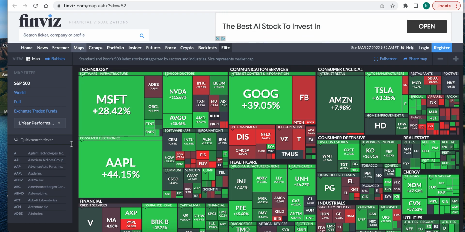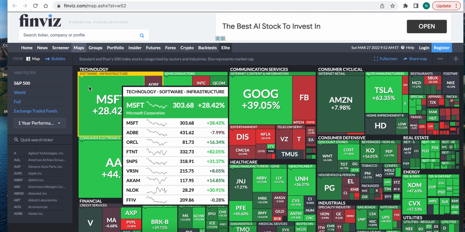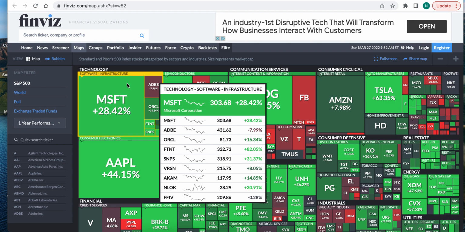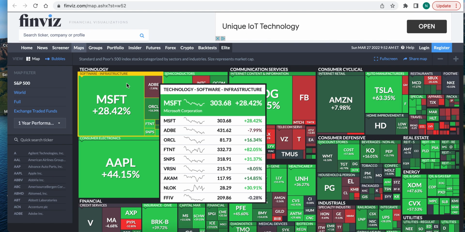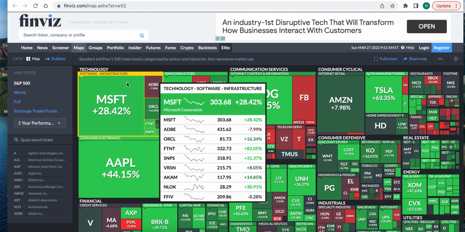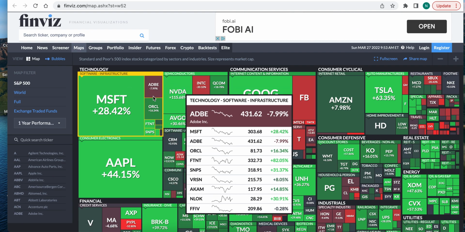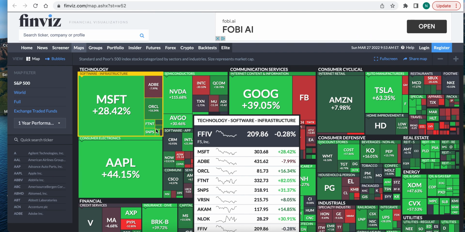You also may have noticed as I hovered my mouse over, things pop up. As I hover over this one, I see that this big square says MSFT. MSFT is the ticker symbol, or the trading symbol, for the company Microsoft. Then it gives me their increase percentage, and it's showing up in green. So we can make some assumptions about what the color green might mean, what a positive percentage might mean. And we can see that for the other industries or businesses within this industry.